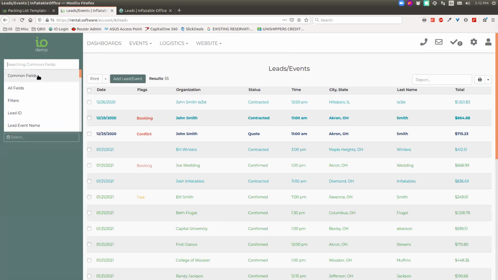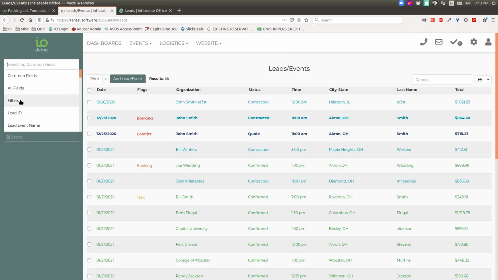So normally we're searching what we call common fields, the ones that are most used. The reason we don't search all fields is because it takes more time, and you don't always need to be searching all the fields. Even all fields is probably not completely accurate. We do not search all fields, even in an all fields situation. This is all available fields.